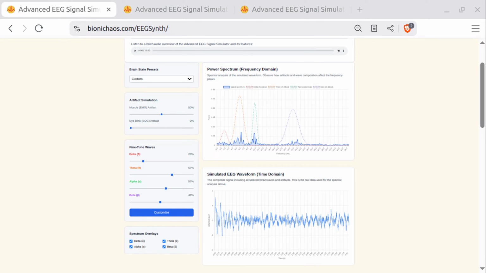The speaker is considering a layout change where controls would be on the side and bottom, rather than primarily on the left. This suggests an attempt to maximize the space for the graphs.